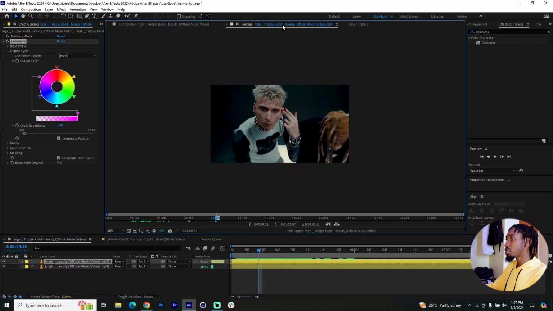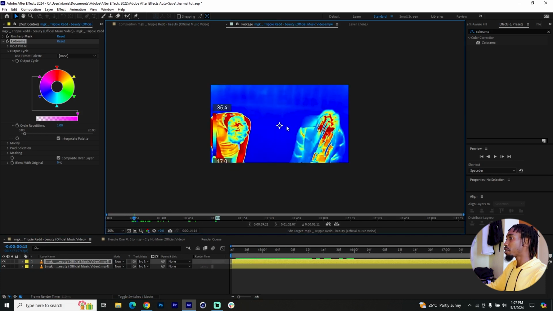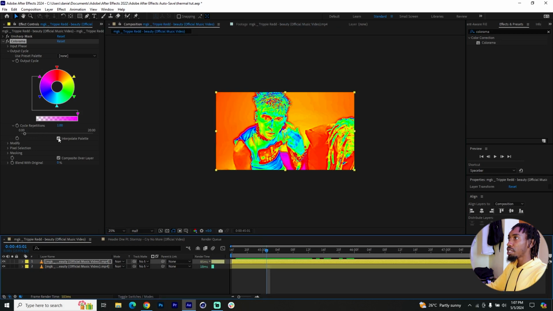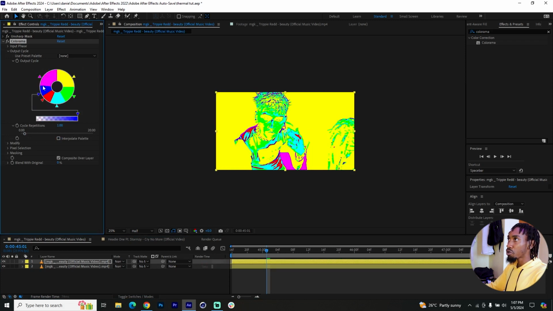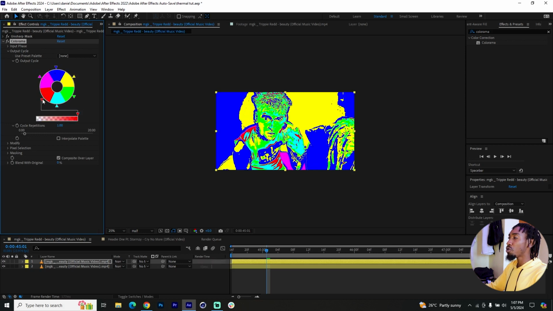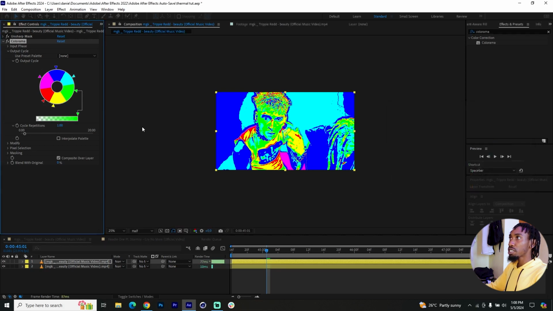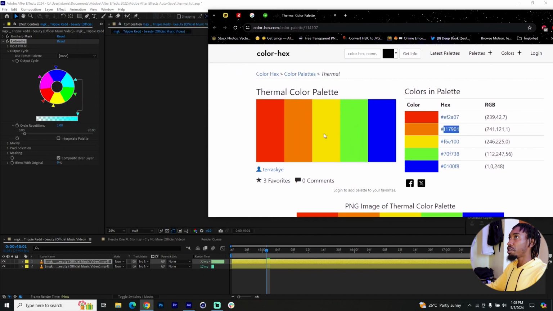From our reference video, which is the Trippy Red video, you can see the blue is predominantly the background color of the video. So to make this happen, come back to your Colorama, click on interpolate palette to deselect that option, and now we can swap these colors. I'll have red come to blue and blue go to red, and we need to make sure the arrangement goes in the normal procedure. If we've brought red over here, we need to make sure yellow comes next to it. So we'll swap yellow with the cyan, and then the green can come after. So this shouldn't look weird at all, since we're going from blue, green, yellow, red, like that.